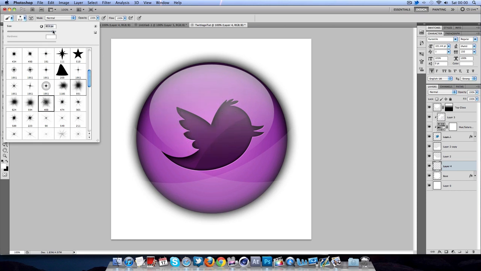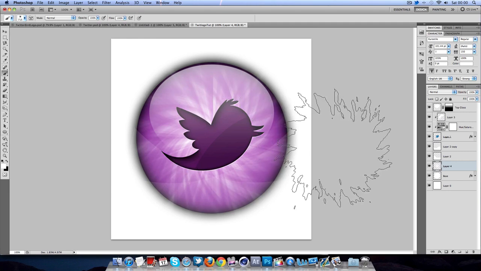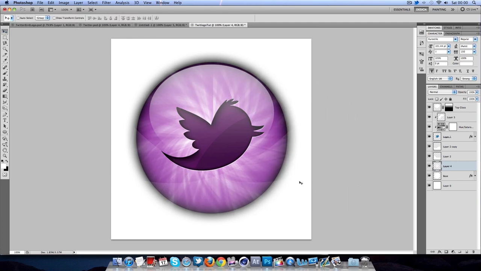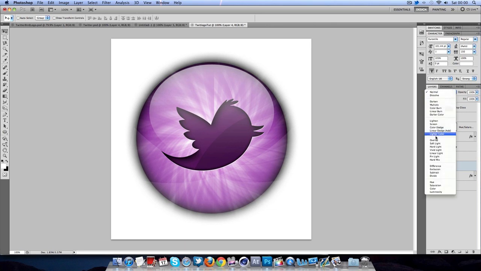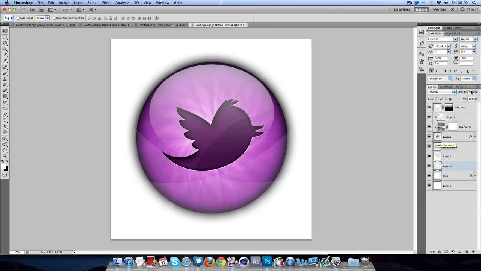And we'll go ahead and increase the size. We did use about 800 by 800 size, so about 600-700 should do. I'll type in 750 and just whack it in there. Now that's good, obviously it goes over the side a little bit, which is okay. And we'll go ahead and make this overlay like so. Maybe just turn it down a little bit to about 85%. There we go. Now that's looking really good.